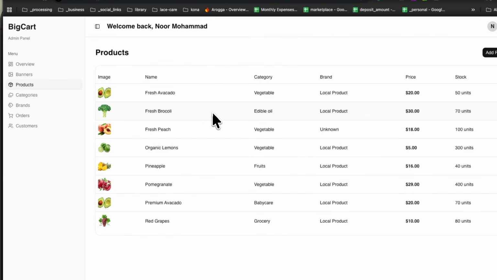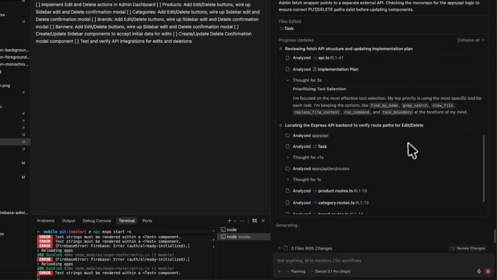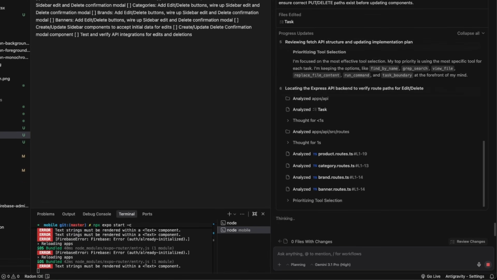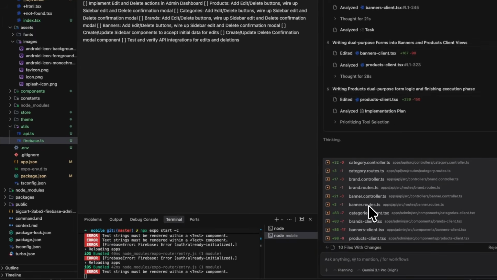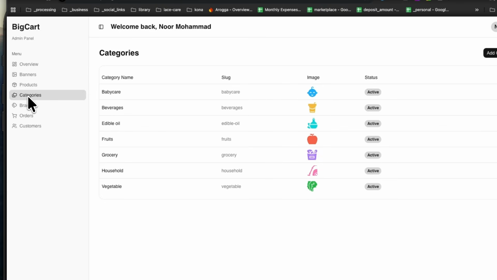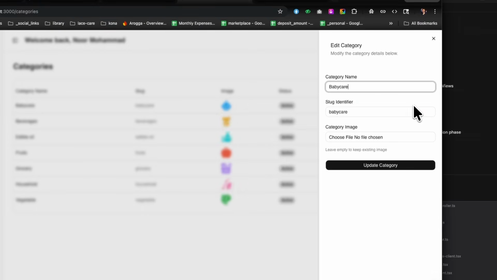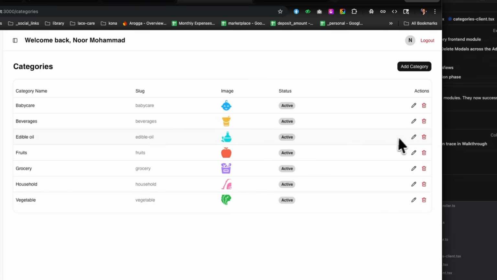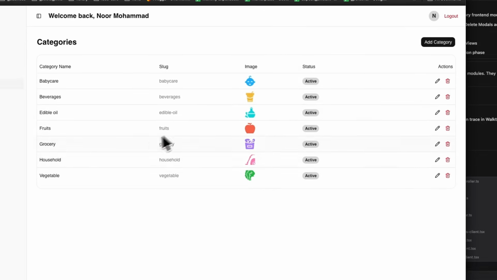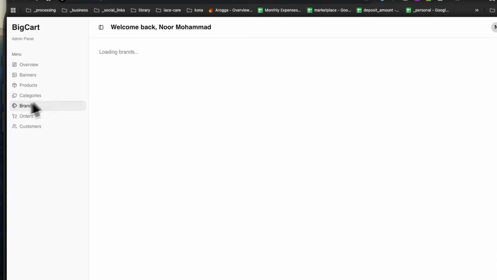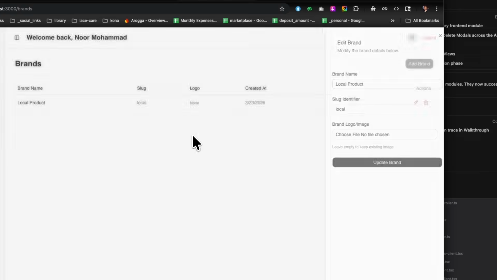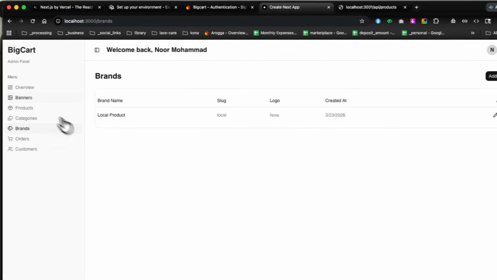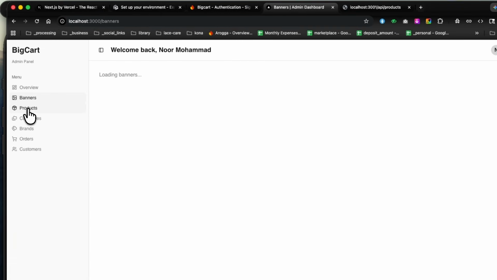So of course these things are getting cooler and better. I'll give it time to finish the task by itself. So far, it's almost getting done with a lot of scenarios. If we go to check in categories, okay, I think in categories it's already done that. And of course for the brands here, I think we can now, okay, local products, the brand name, we can do that also. And as well as in the banner, it can work.